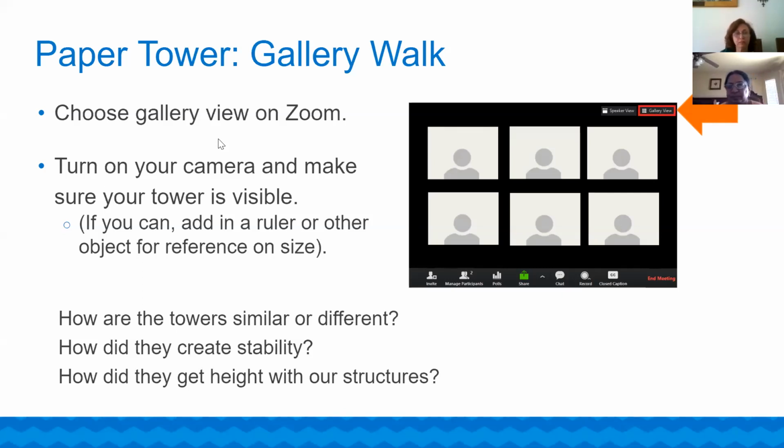Exactly. And then for that debrief too, we did a little bit of popping around the gallery and collecting what you did in Google Slides. Those are different ways to do it. And then having participants really reflect on how the towers are similar and different? How was stability created? And how did people get the height with their structures? That's something that, if you're doing a video call and a gallery view, you can have people reflect on the Google Slides and share out their ideas and write up something for you to digest and make sure that they're engaged with that process piece and really analyzing the structures, even if it is a really quick build. And then you can also have them talk about their own structure, or what structures people in their family might have built. So that's a way to do it.